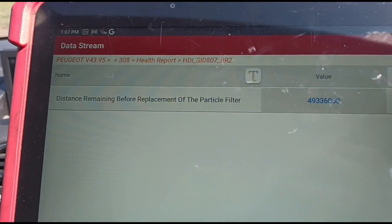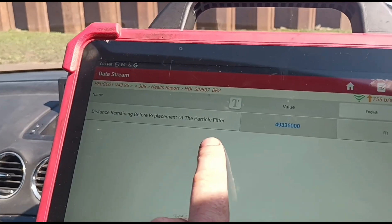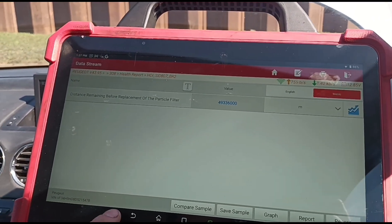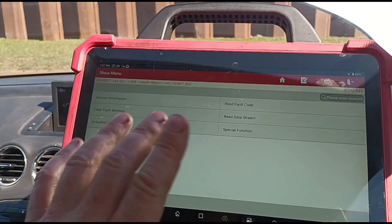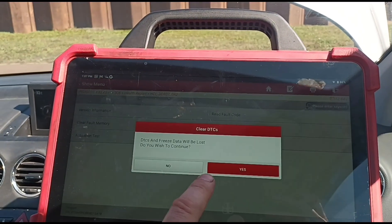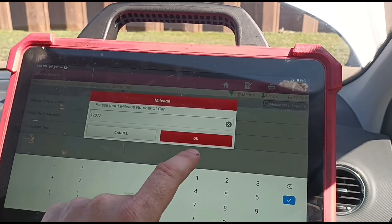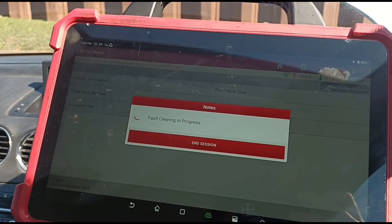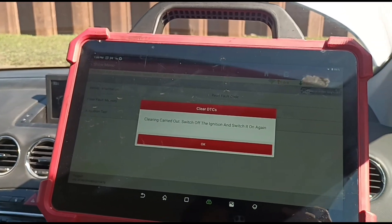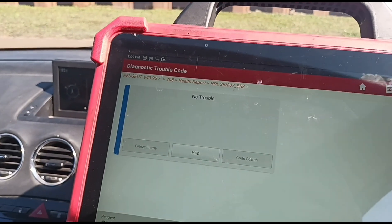Now that we've done that, back to the live data — the numbers are a little off, but you can see it's moved from zero miles until it needs a new particle filter, to 493,000 miles or something. Now if we go to these codes, we can clear them. It asks to input the mileage of the car — 2771 — so it's going to calculate how many miles until this fault comes back. Switch the ignition off, wait for it to shut down, go back to the codes: no trouble codes.